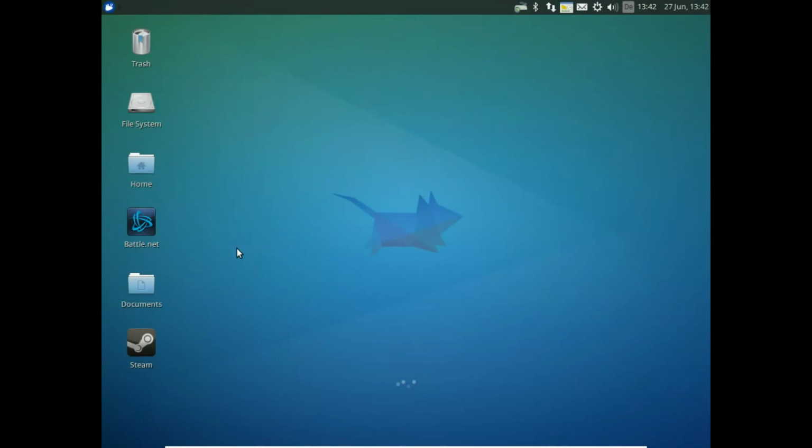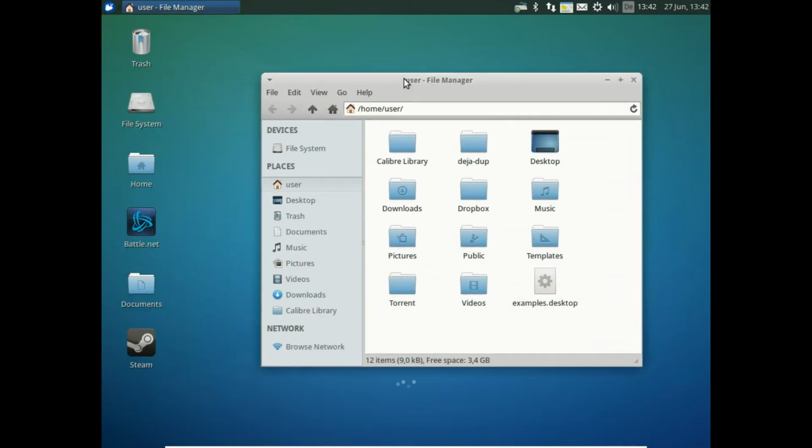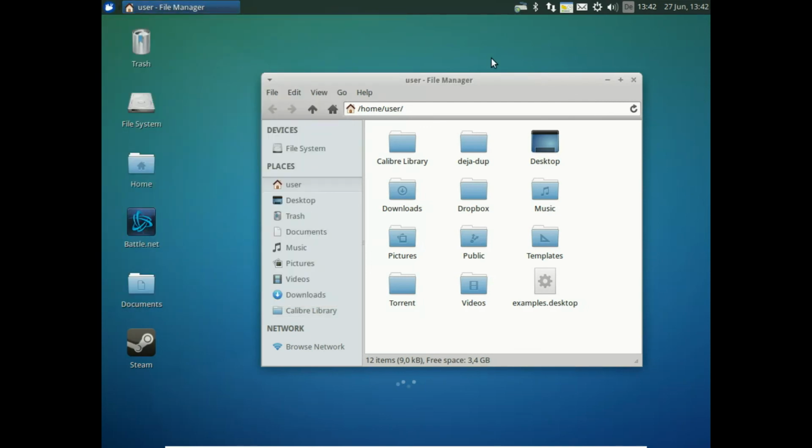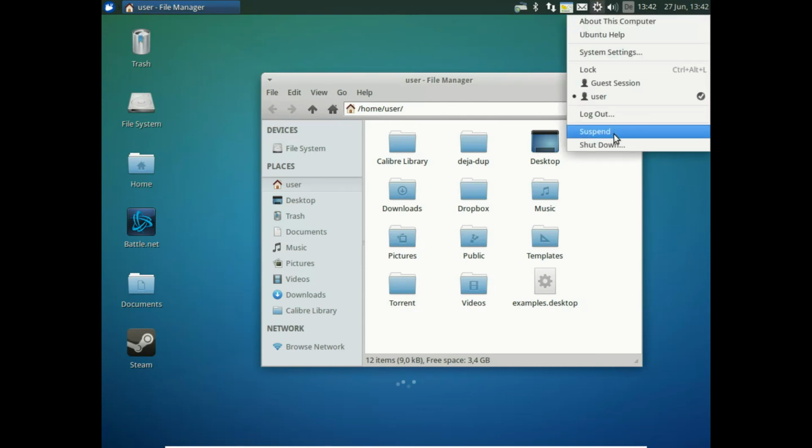And well, this is the Ubuntu session and the Xfce desktop. You see here some different icons: file system, home, documents, so I start here one time the file manager, and here in the left upper corner is again a little symbol with a very classical starter drop-down menu. You have your categories as well as education and so on, some Wine programs you can search for, and yes, this here is the Xfce desktop, and you may play a little bit around and look if this is something useful for you.